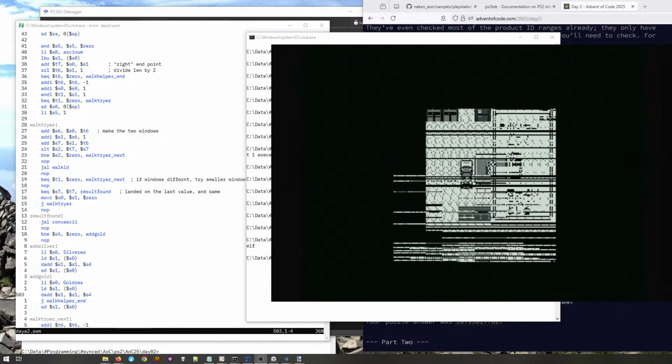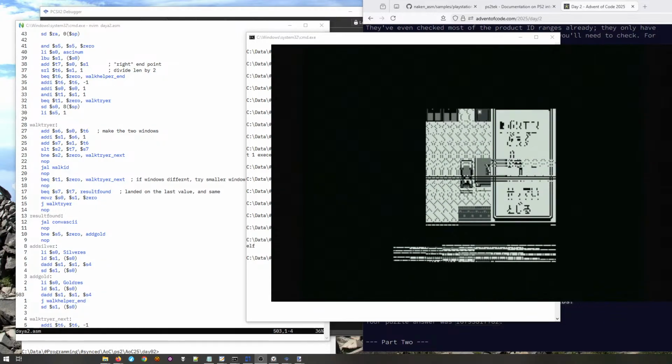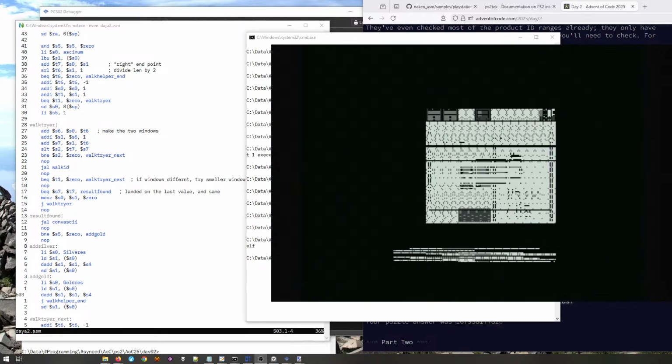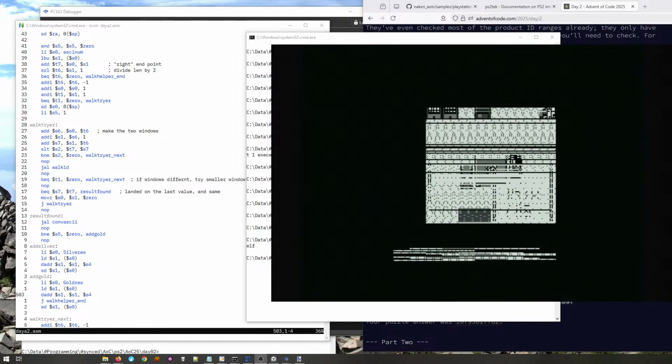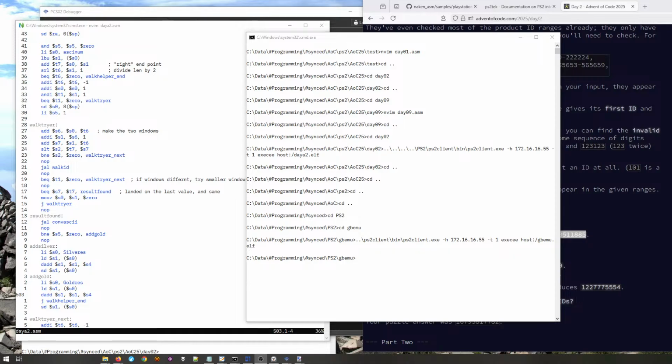Anyway, I can't reset this from my controller pad because I don't have that hotkey set up. Oh well. That's too bad. I'll get it working at some point, and I can show it off, and I can post all the code for it, and it'll be terrible. But anyway, that's going to be it because we made it. That is the last of these Advent of Code 2025 solutions that I've done.